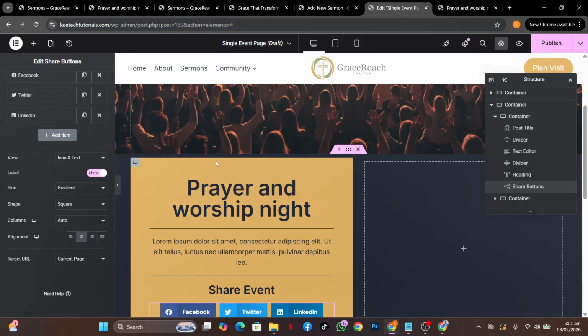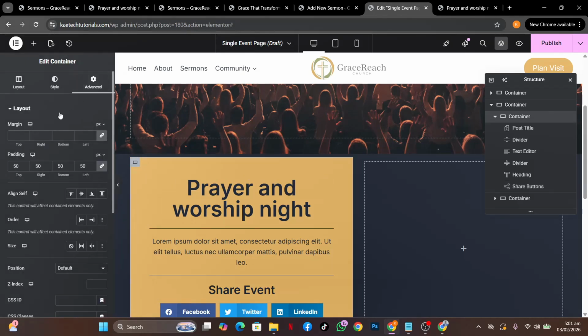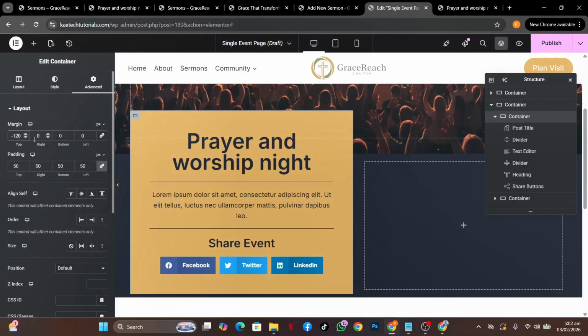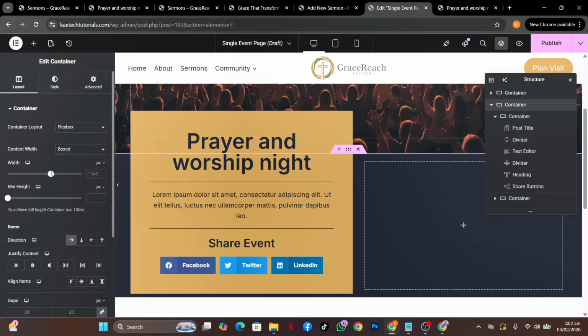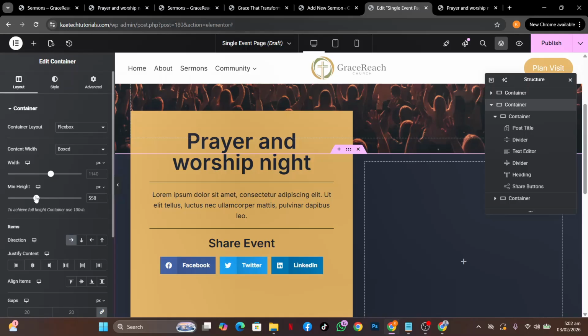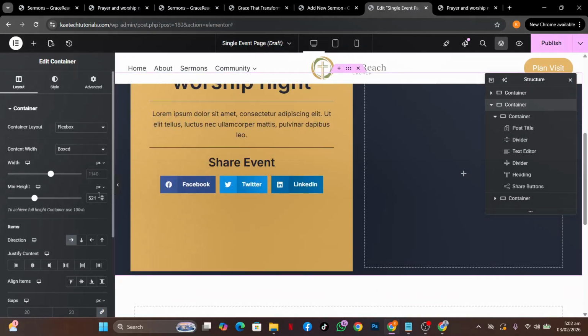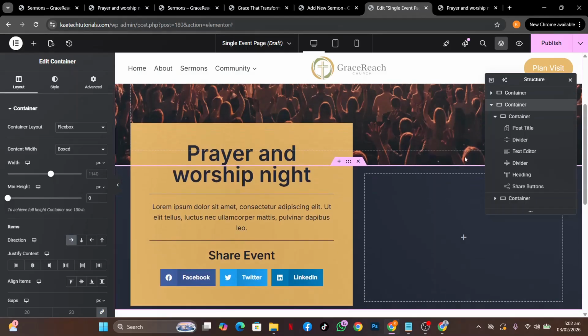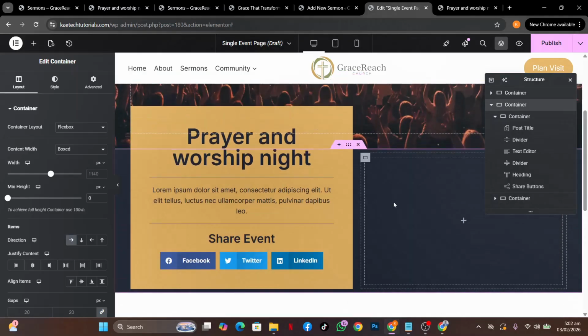Okay, so we're going to do so. We will click over here and give it a negative margin of, let's say, 80, right? So let's give it a negative margin of, let's say, 120. Okay, and then this particular one over here, we can set the height for it. So let's increase the height a little bit. Okay, I'm going to just leave it as it is. I'm not going to give it any height. But once we start dealing with it, the height will come by itself.